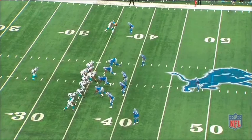Essentially, this is going to be kind of a shot play out of heavy personnel. You're going to see the Panthers run that a lot, sometimes with play action, sometimes not. So it's generally going to be a lot of vertical routes down the field. You're going to see Kelvin Benjamin just run a streak. Russell Shepard initially comes out and then breaks his route off. He might have had potentially a vertical option, but this safety's playing off soft coverage, so he's going to break that off. Maybe that was the route to begin with, I don't know. And then you're going to see Ed Dickson work the seam here.